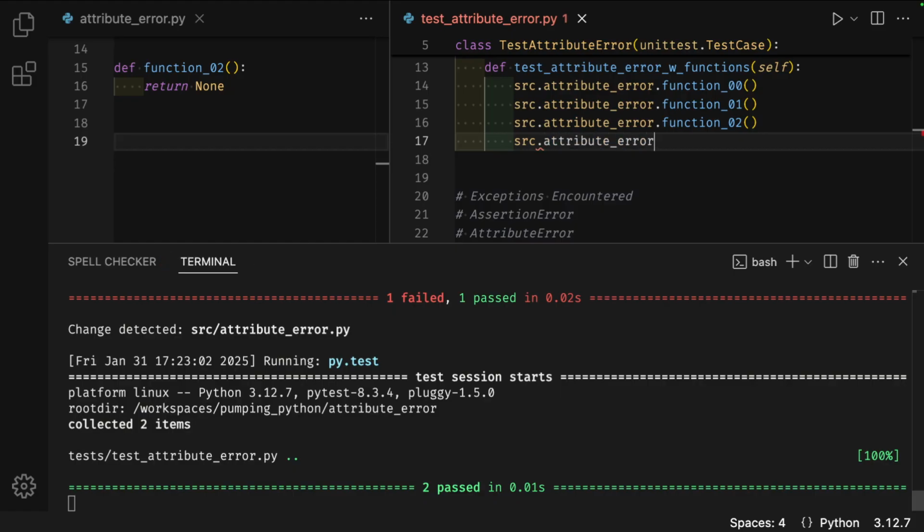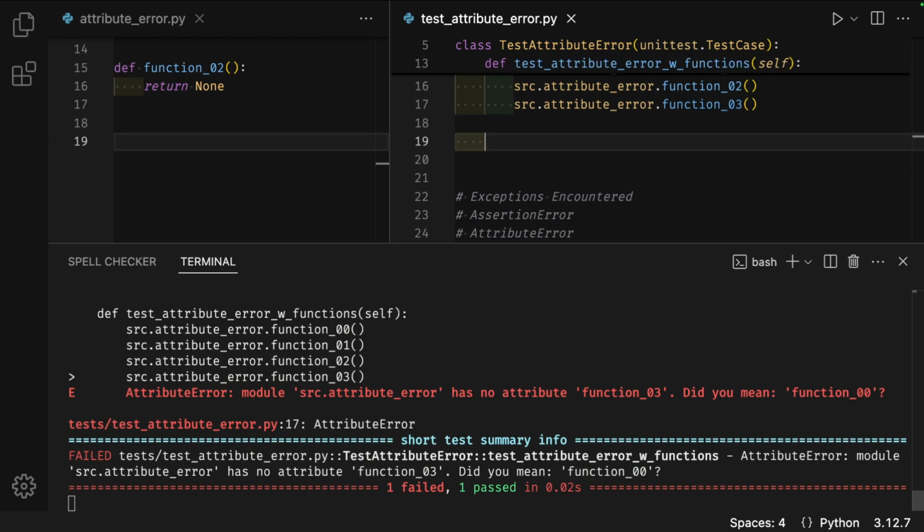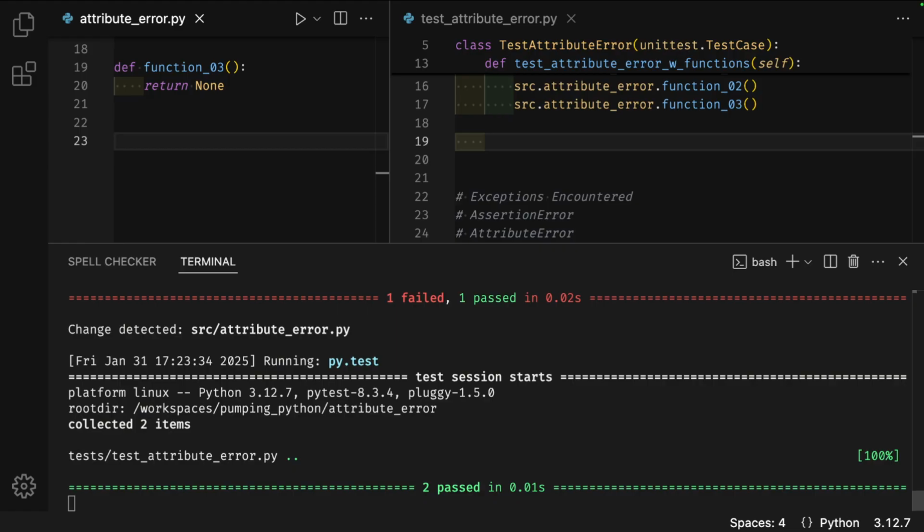Source.attribute_error.function_03(). The terminal shows attribute error. I'll add def function_03(): enter, return none. And the test passes.